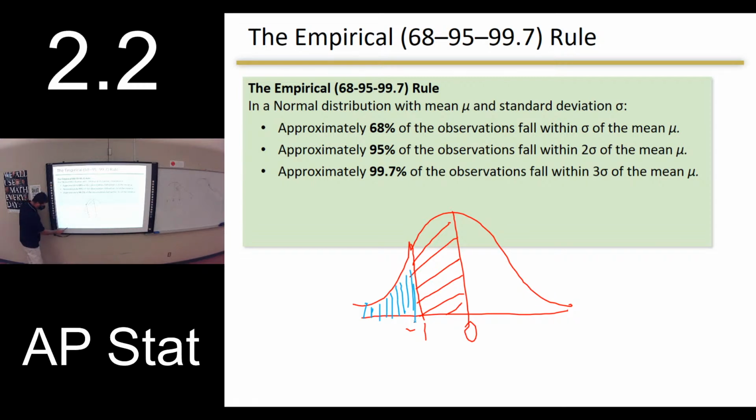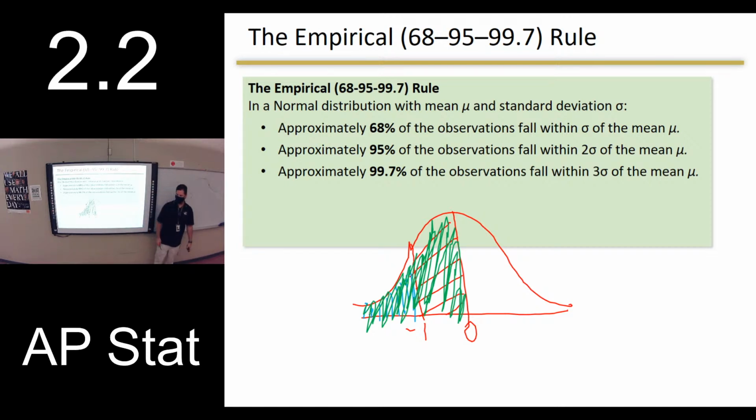Let's make this one easy. How much area is that? 50%. Easy enough there? 50%. So some of these, now that we know the empirical rule, we don't just know the middle, but we kind of know some other ones. And because it was 95, we know some other ones.